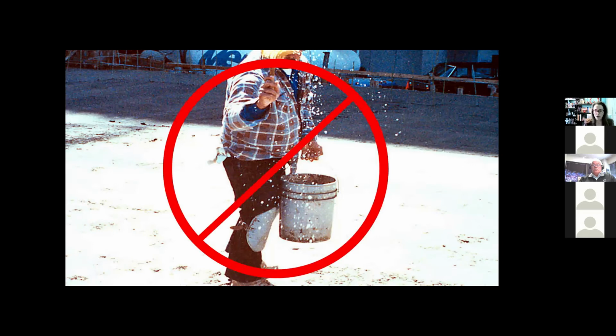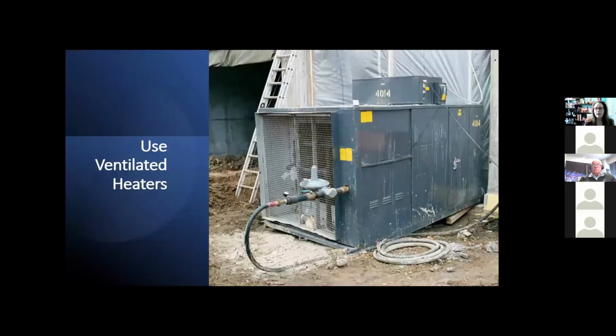And another thing that can cause dusting, one of the most popular reasons, and I'm sure we're thinking about it as our temperatures go down, is the choice and selection of heaters for cold weather concreting construction. These heaters need to be vented for the worker's safety, for carbon monoxide poisoning, but they also need to be vented because the carbon dioxide, if it hits the surface of the concrete, will turn the concrete into chalk at the surface. This is also true for machinery.